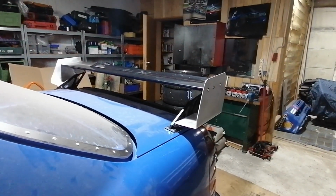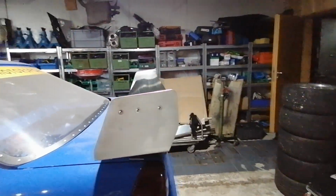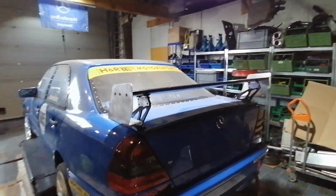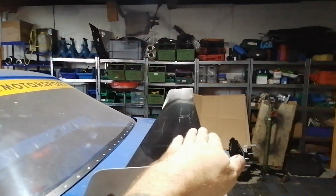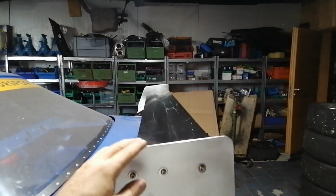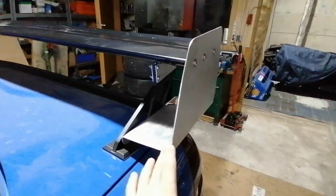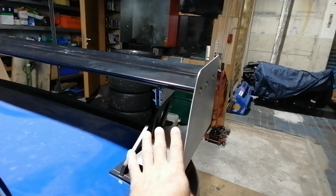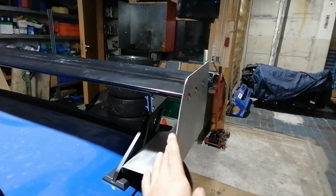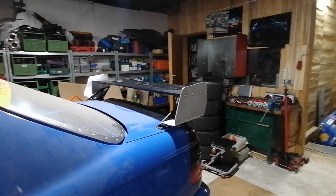I wanted to save some weight and also make it look cooler, more like the DTM cars. So I erased this upper wing element here and made new shields on the side and also made some kind of pocket here to catch some more wind. So this saved some weight, and I think the aerodynamics will also be better, hopefully.